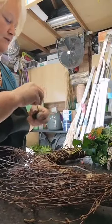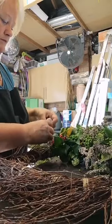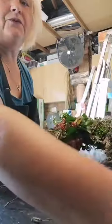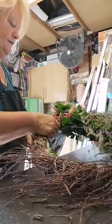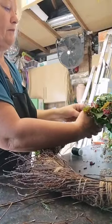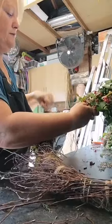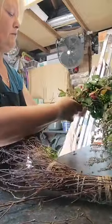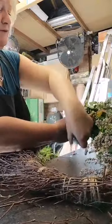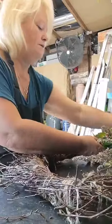Cut a bit more wire. It's a nice day here today in Aylesbury — it's really sunny. I hope you've got nice weather where you are. Try and keep the reel short now. So this one's going to go in the middle. Just bring it down a bit, go down in between all your twigs. It's a bit more difficult when you've got the twigs on the side, but just sort of feed it through — don't worry too much. You can always put some more twigs in at the end.